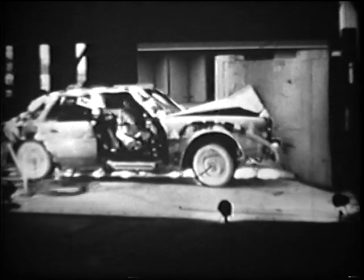In this next crash, we have unbelted occupants, 30 degrees to the barrier, but at 22 miles per hour this time. First we will see it at normal full speed. Incidentally, the chicken wire effect you see along the side of the car is to keep the dummies from falling out of the passenger compartment. The red and blue chamois material on the face and knees with paint on it is used to indicate where the dummy hits — it smears as it hits, so our test personnel can better identify where the impact points are.